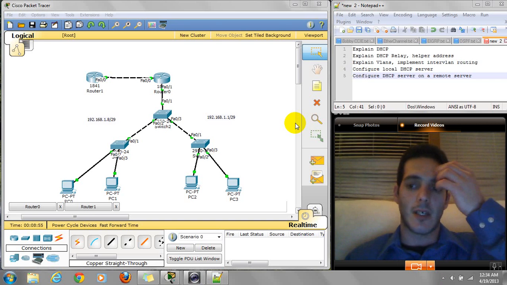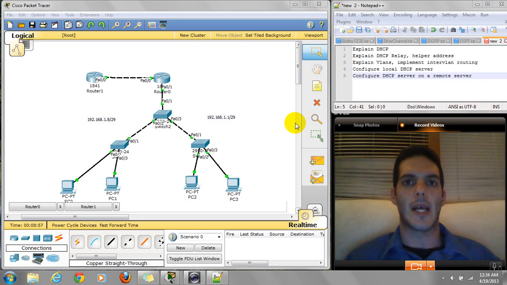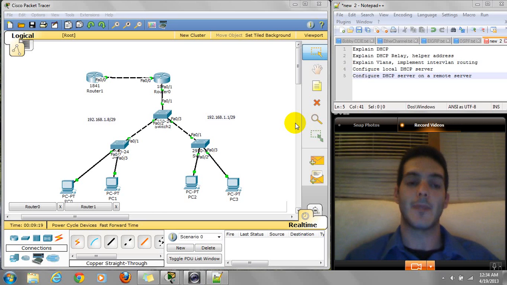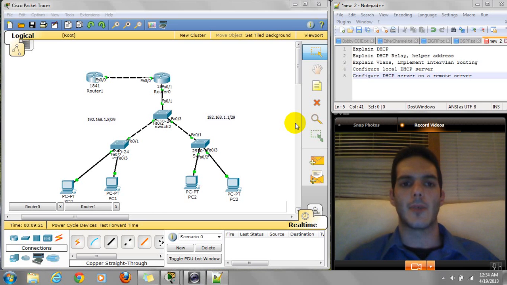Because when I released the CCNA4 lab, the final lab, where I walked through the entire lab itself and explained everything, when I set it up, I misconfigured a few things, and this is kind of the fill in the gaps that weren't done correctly. And not to say that I did incorrectly, but actually I did. And with that being said, there's some things that need to be explained and stuff like that.